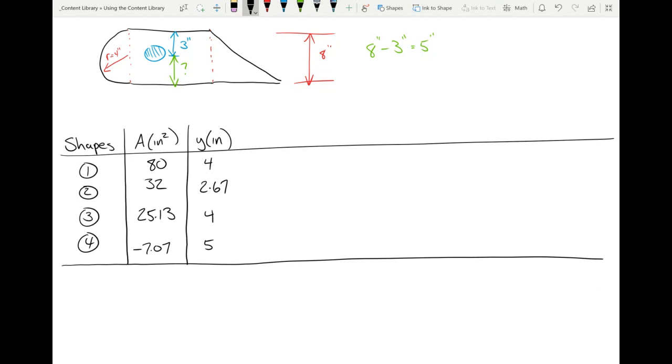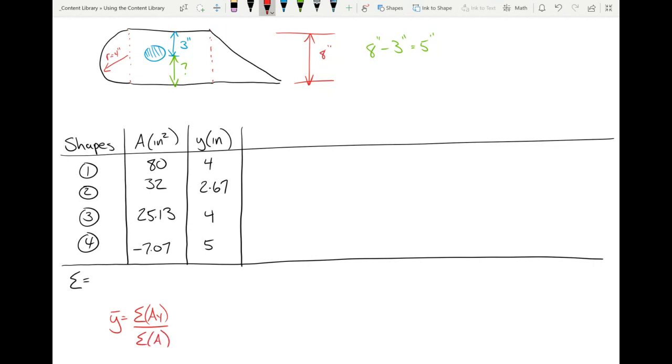Okay, so the reason that I'm doing this is because the first thing I want to do is go ahead and compute the centroid now. So we're going to do a sum row down here on the bottom. If you remember, how do we compute the centroid? What's our formula for computing the centroid? We take the sum of AY over the sum of A, right?